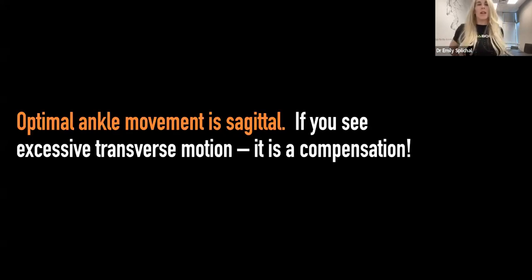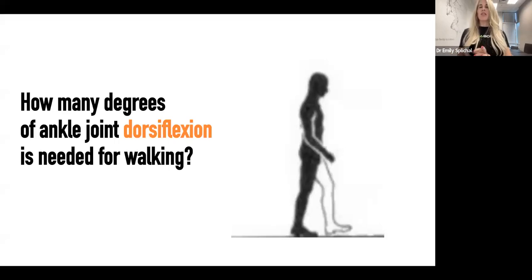Okay. So again, optimal ankle movement, sagittal. If you see excessive transverse compensation, right? Same thing that I just said. So when we think about functional movement, which is of course my goal to achieve walking range of motion, in order to walk the right way, you need at least 5 degrees of dorsiflexion. That is it. 5 degrees, which is not a lot.